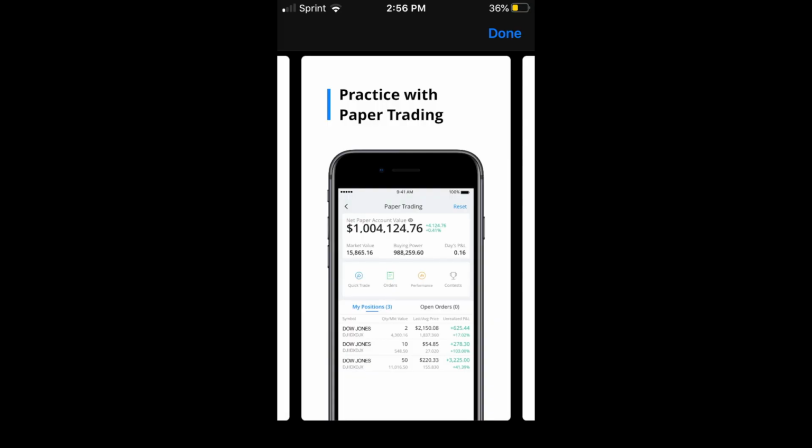Now, paper trading is pretty much like practicing investing with virtual money, and WeBull allows you guys to invest virtual money into the stock market without putting up your own money and potentially losing it or making money. So overall, paper trading, I think, is the second best thing about WeBull, and it will allow you guys to get a feel for what the app's like, what investing is like, and stuff like that over the long run. So with paper trading, this allows you to dabble with investing virtual money into the stock market.